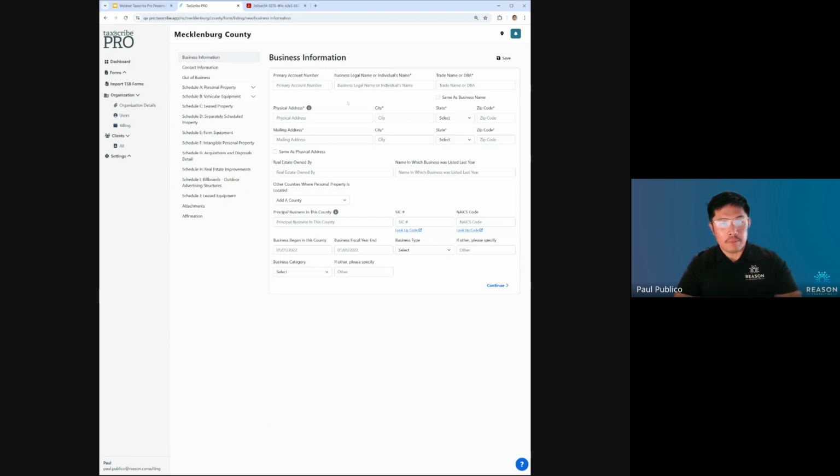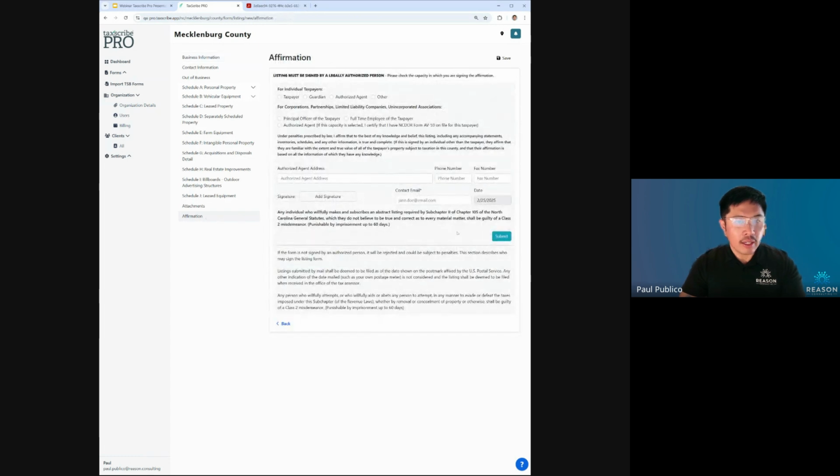All right. Now, as you're going through this process and filling out all the scheduled forms, at the very end, from here, you're able to submit the listing itself. Now, Mecklenburg County, the one that I chose, is e-file compatible, so you could submit it from here. If it is not e-file compatible, you could still submit it, and we will take that form, and our vendor will print it, box it up, mail it for you, and we will provide you barcode tracing for that listing itself.